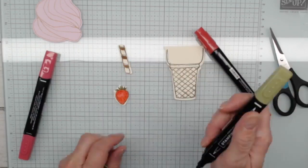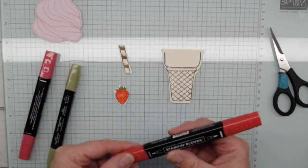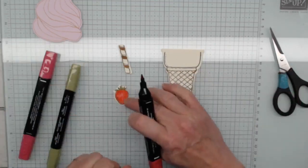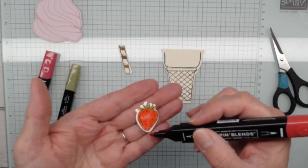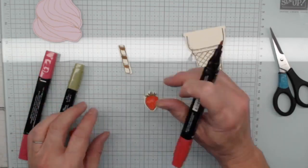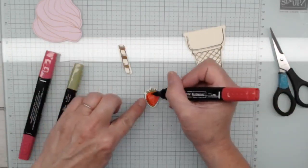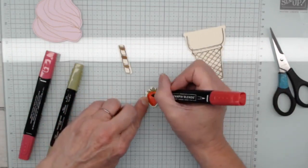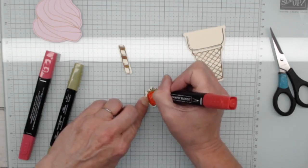So I'm going to come in through with a stem with the light mossy, and then I'm going to come in with the dark Real Red, and I'm just going to catch. There's a line here on the side of the strawberry, and of course there's cute little dots in the strawberry too. So I'm just going to kind of color along this left side, just giving it some dark shading, and I'm just going to go ahead and kind of dot in. I'm not even hitting every little brown dot.